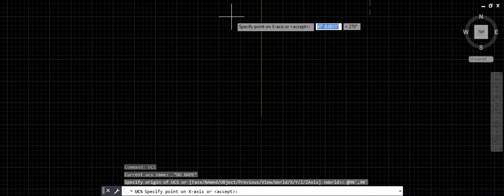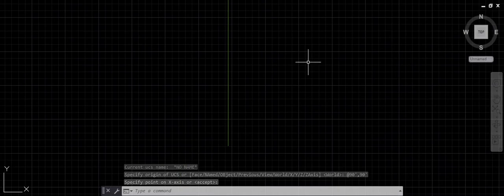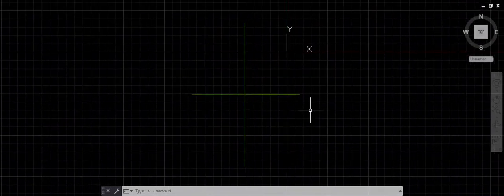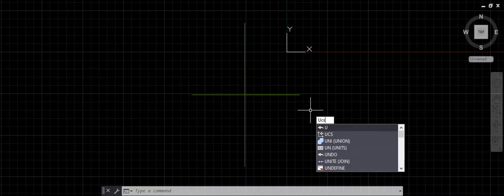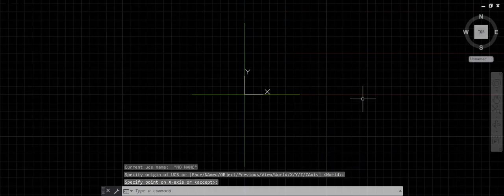So we have to draw a single line. Your UCS has to be right at the center over here, which is 90 feet by 90 feet. And we need to draw a 90 feet line.